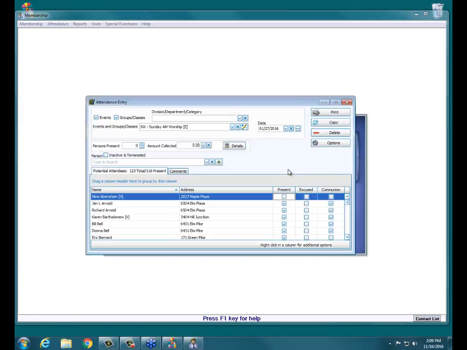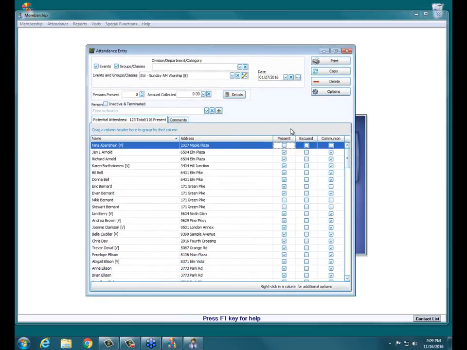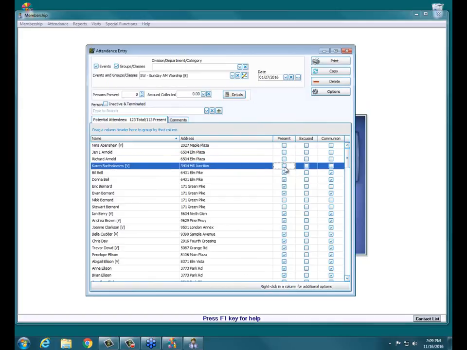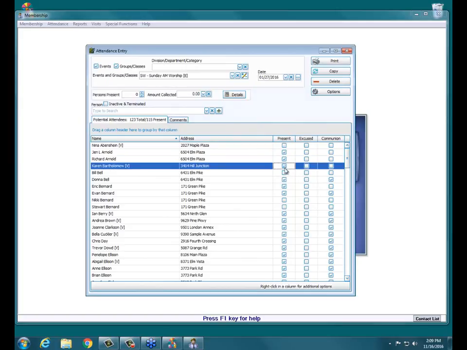So if we select that, we can see all the attendance that has been entered for people. And just like your normal attendance entry, you can mark people attended or not attended, like before, and it will save when you move on to the next person. If we need to move it to a different date, what we're going to do is copy the attendance from the 27th and move it to the 24th.